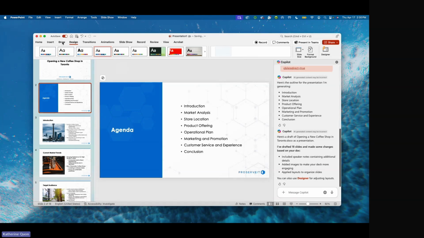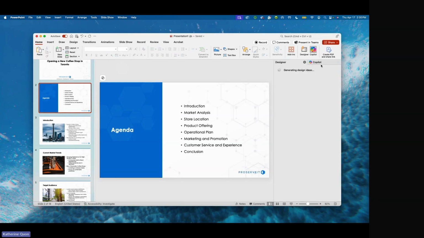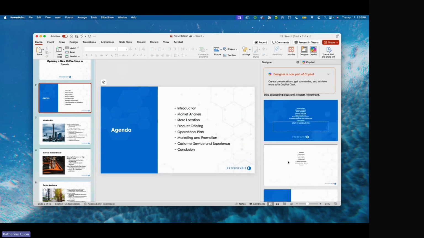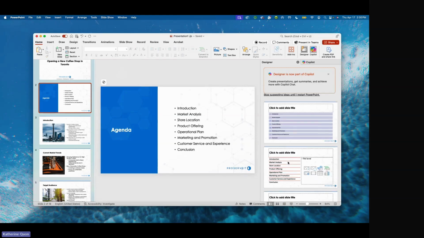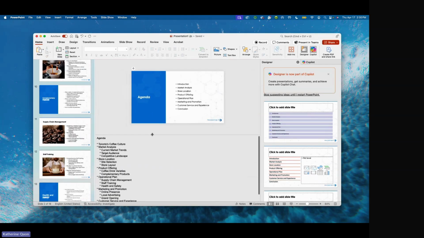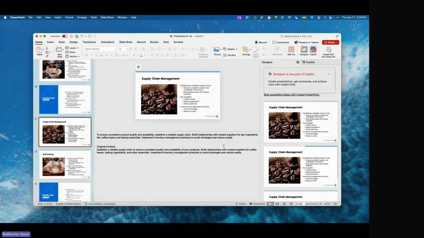Where is it? I think it's here. Yeah, if you go to the designer, right beside Copilot, all your templated slides should be here. So I could even change up how it looks, but of course it depends on your template. So yeah, really easy. I think even too, I could show you, it does generate speaker notes. It's not too bad, but it does give the content into there. All right, let's move on.